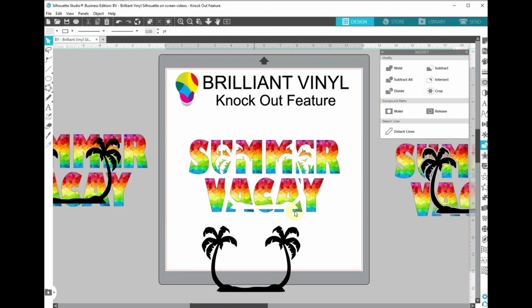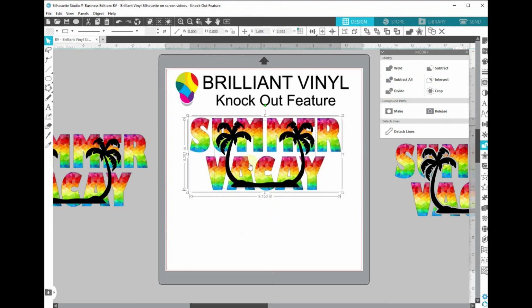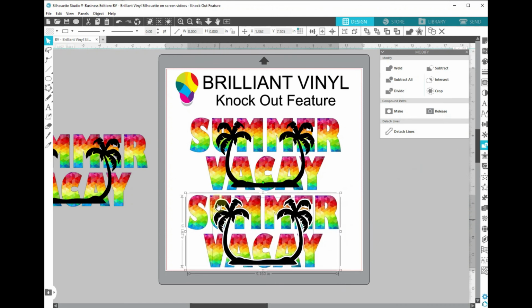My printed pattern is going to print and cut with all these jagged edges right here. Once I press it to the shirt, I would lay the palm trees in and press them to the shirt for the full 15 seconds, and then I've got this beautiful scene that is set right there. This is a very close look, whereas this one over here has that little outline look. It is a matter of what you prefer your finished product to look like, but it's a pretty cool technique to help get as much of your vinyl to the shirt.